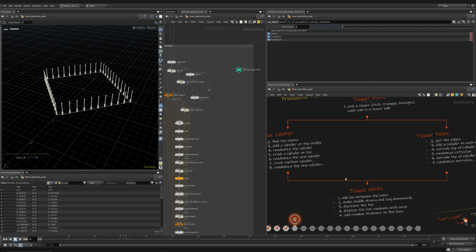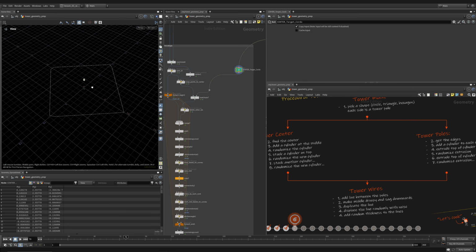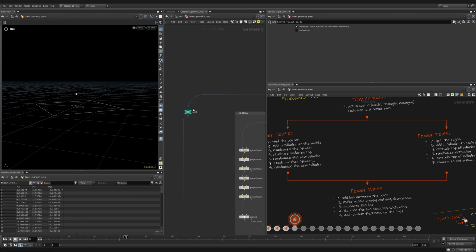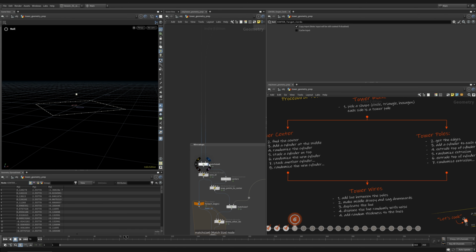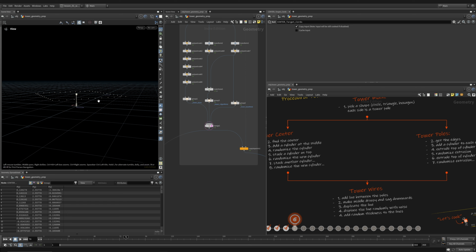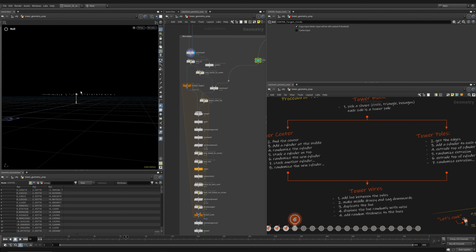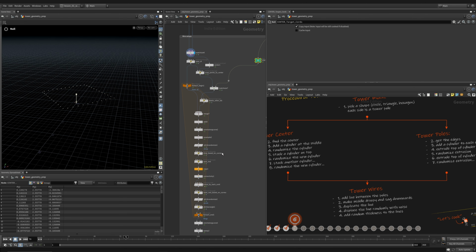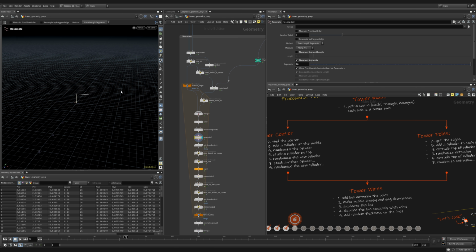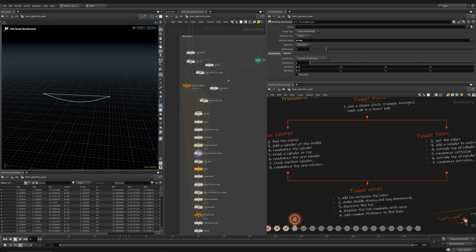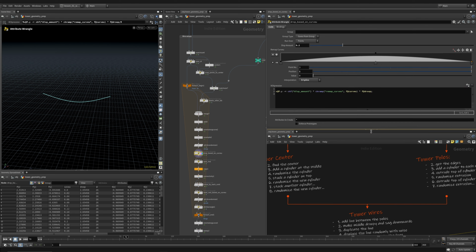And you see now this side is the wires. So we take the centroids of our tower, which we'll get to later, and we merge it with these points, and now we're going to find where those points are at the top of this tower. And then what we do is we do a few things, but essentially we're going to add and create a line in between each of these points. We're going to resample that line in the same way we resampled it for the grass. And we're going to droop, so we're going to lower the line, and we're going to do that by adding a Y position based on the curve view. So exact same workflow that we did for the grass blades.